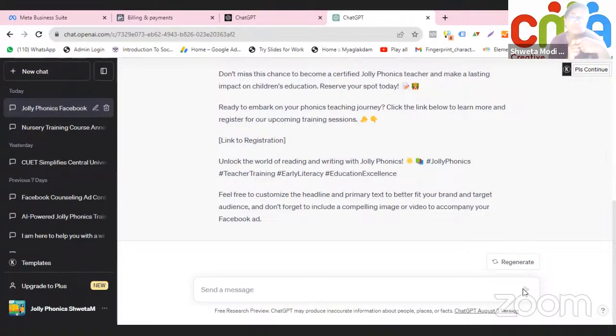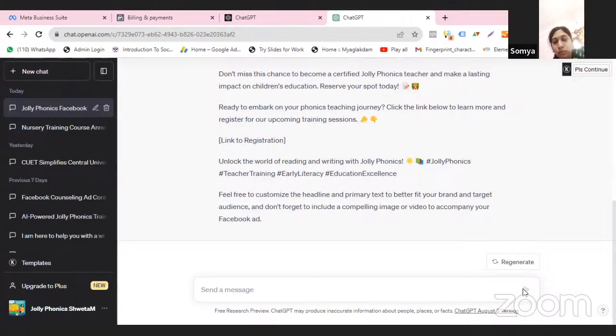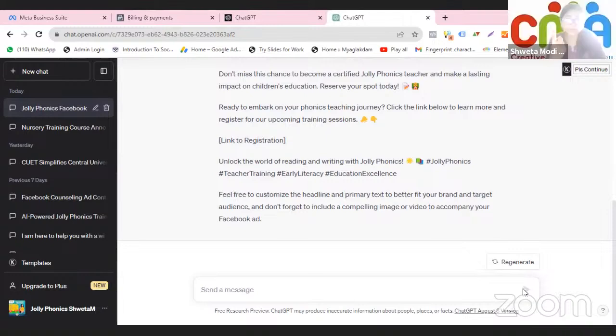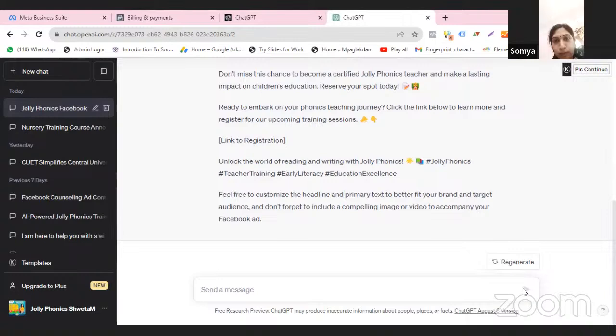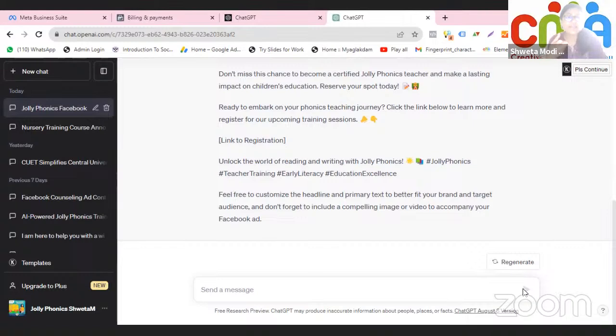So this is how Facebook ads are very, very effective. Whatever ad comes on Facebook, it goes to Instagram also. You must have seen that once you search for something, it shows you things related to that. It happens? Yes. That is because Facebook Meta checks your interest, and according to that, sponsored ads are shown to you by Meta. And this is how you easily get your clients from your Facebook and Instagram pages.